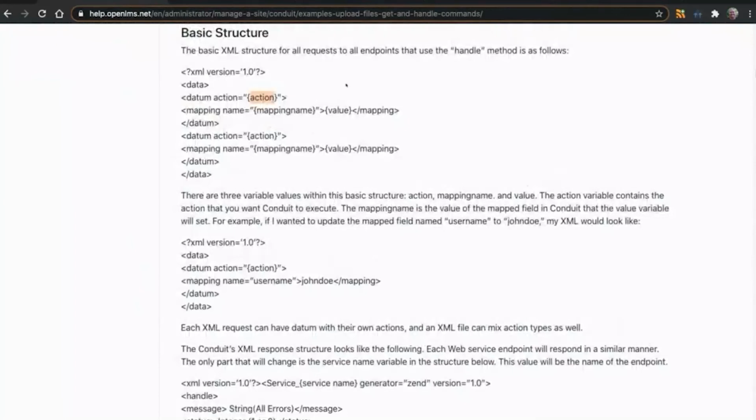So for this handle example, I have a handle, I say create, update, delete, and then I have the mappings that I'm interested in sending in there. And I'm sending it to an endpoint that defines what kind of message this is.